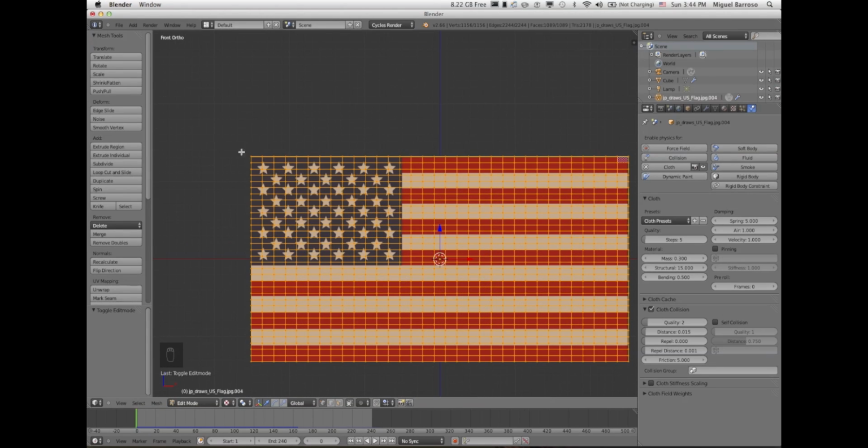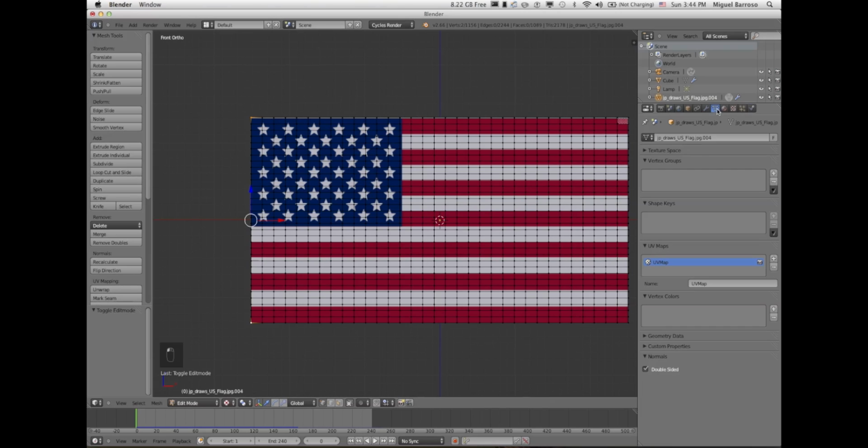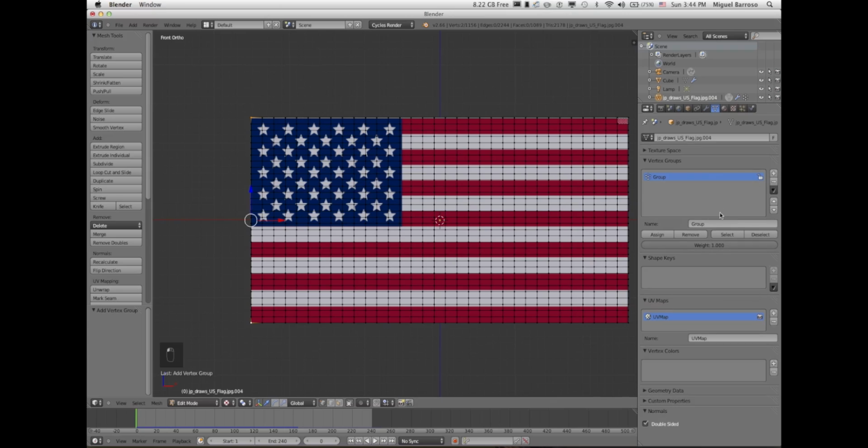And I'm going to check off the uppermost and bottommost vertices on the left-hand side. And I want to go under Object Data, Vertex groups. I want to create a new vertex group, and I want to call that corner. It's good to get into the habit of giving it also a sense of direction, so left corner. Assign. Make sure you hit that, otherwise you've done nothing.